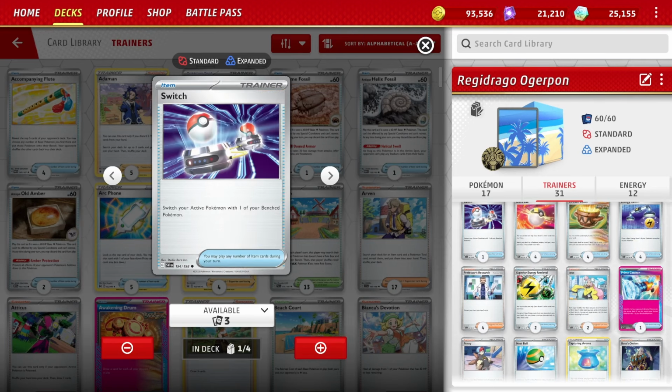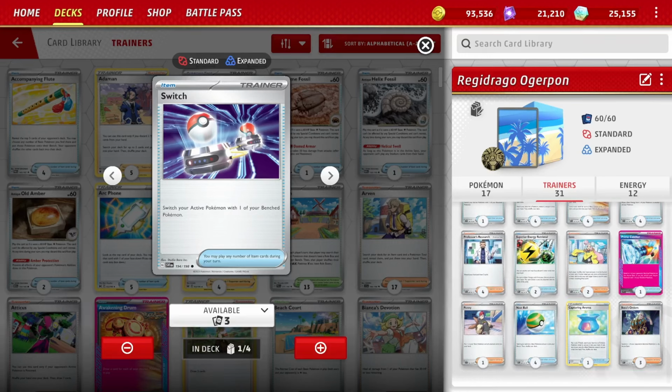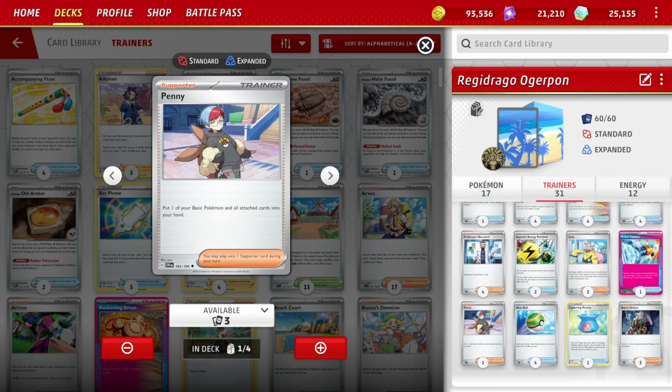1 Switch card is useful. We definitely need it sometimes. More could be good, but that's all we've got. We do play 1 copy of Penny, so that can get us our Mew EX out of play.